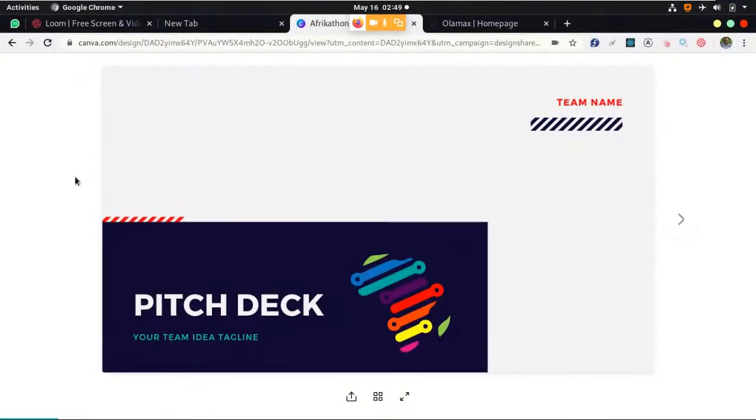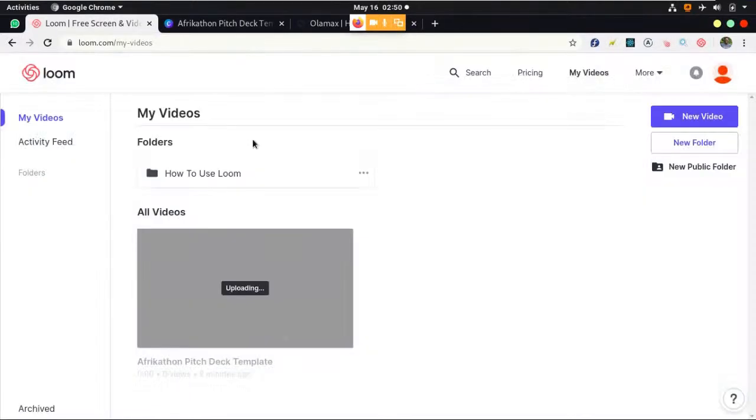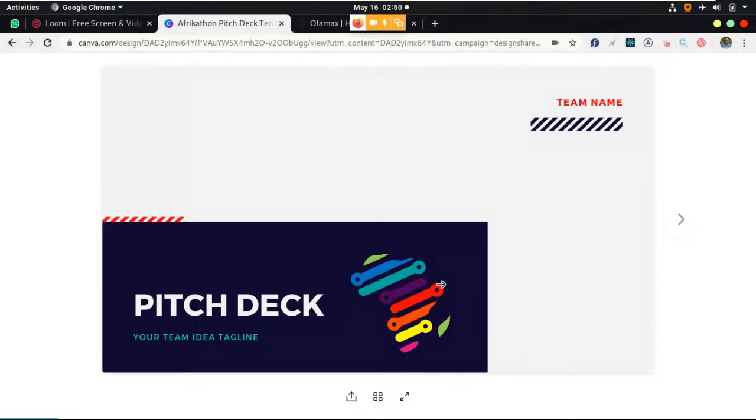So basically, what's happening is your pitch deck is meant to be concise, easy, and clear, something you can go through and briefly explain what your app is all about, what problems it's trying to solve, and how the solution works. So I'll do a quick example. This is like a pitch deck template. There's a software in Chrome called Loom, which is a really nice software you can use to record videos of your browser. So what we do is, this is your pitch deck.